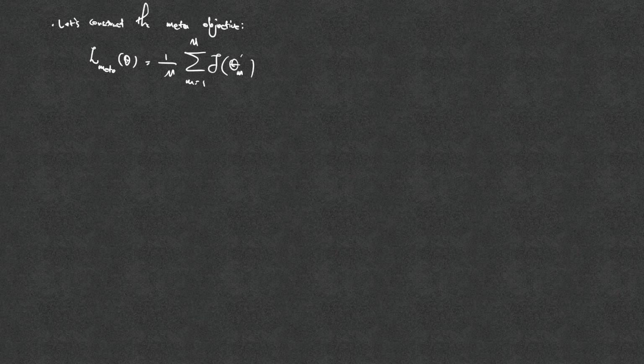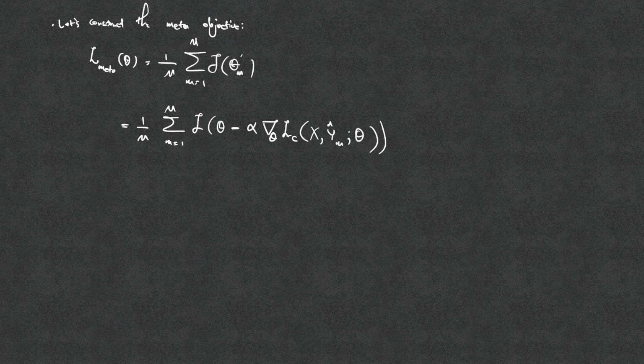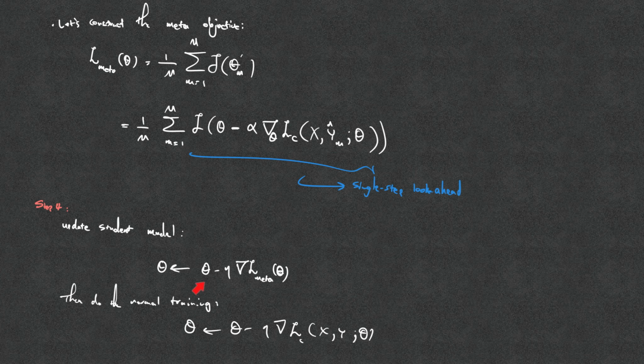For each view, I basically mean the set of altered supervision labels for the batch, and you have m of them. So with the one-step look ahead, you will have something like this. Now this meta update for the student model is going to happen like this. And then it will be followed by normal training based on gradient descent of the conventional loss. And note that this is the actual noisy given labels. So meaning that those m views are used in this meta step. You'll basically regularize the theta and then you do the normal update.